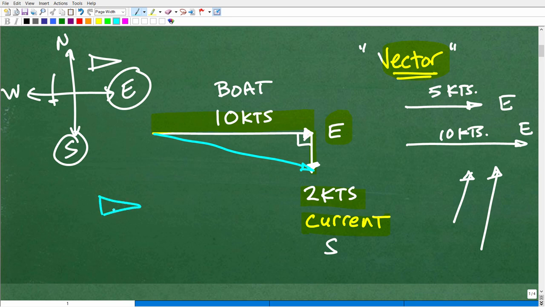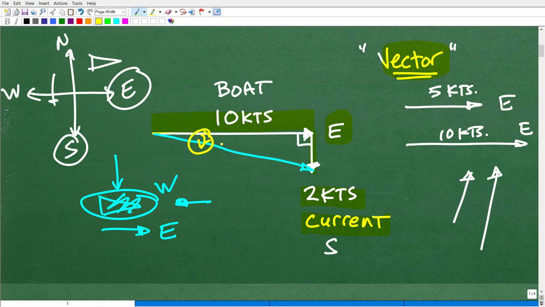Whereas, let's take a look at this situation. If I had the boat going in this direction, and now I had the current going directly into the boat, what would happen? Let's say the boat was going due east and the current was due west. All that would do is slow down the boat, but it wouldn't affect its direction. In this particular situation, this current is going against the boat this way, so it's definitely going to push it off to a new course. That course is going to be this course right here.